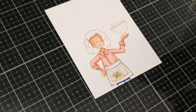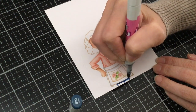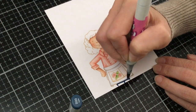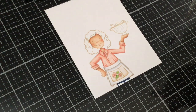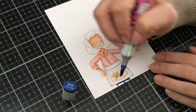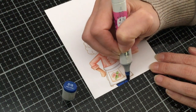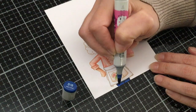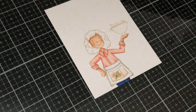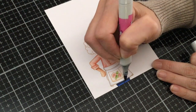And then I'm going to take my B99 and make a little bit darker of a line between the two so that I can see it and not lose the line of the image, and then you don't know where to add that line. And then I'm going to take the B18 again and just go one swipe over to fill in her jeans. And then you have that nice thick shadow right underneath the apron.